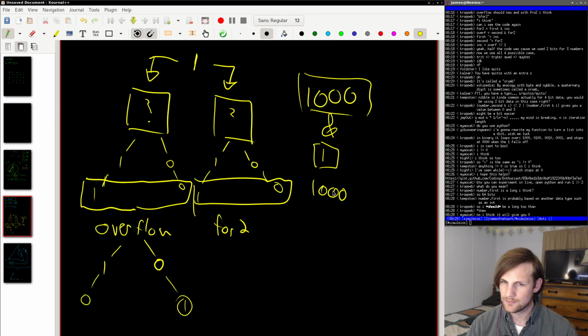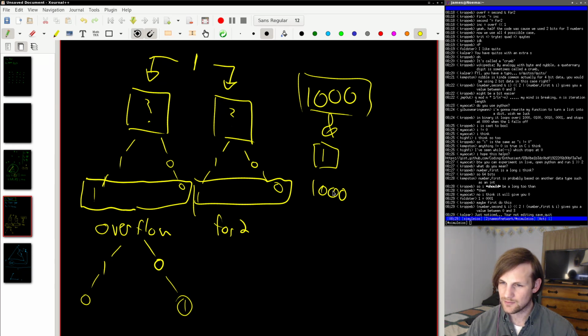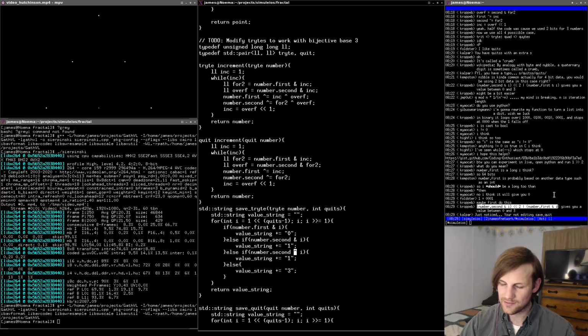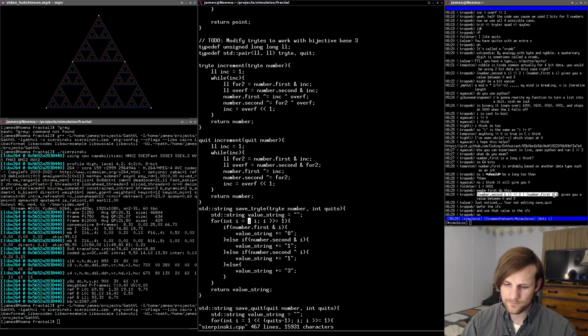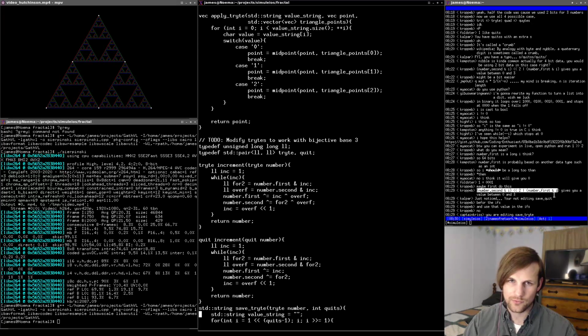1 is equal to 0, 0, 1. Maybe first do this. Number.second and I. I just don't understand how that works, because number.second, I don't know where you want me to put that. I just noticed you're not editing save quit. I don't know what that means either. Before the ifs? That's what I don't understand. So you want it to be here for the I? Yeah, okay, I'm just not understanding. You're editing save trite. Oh, maybe I am. Let me see.